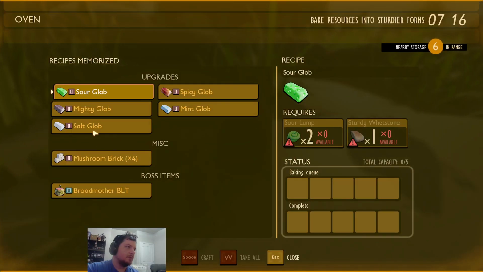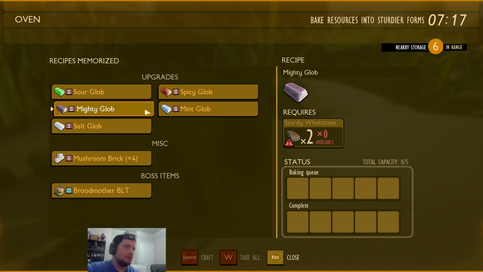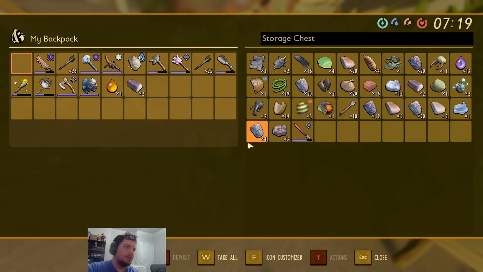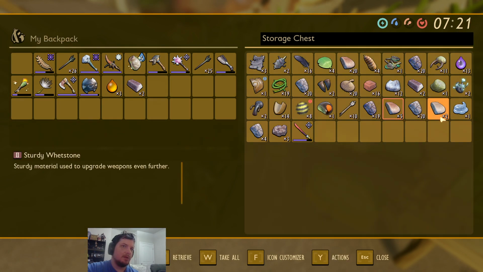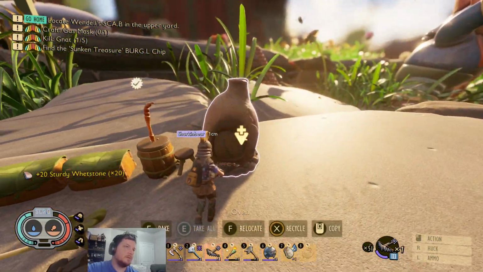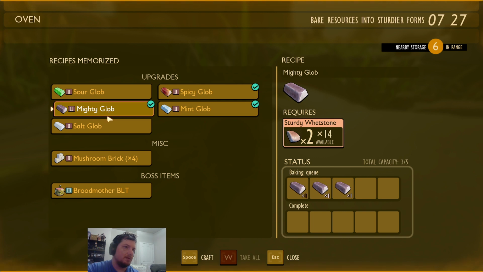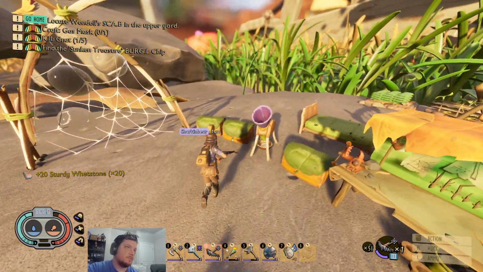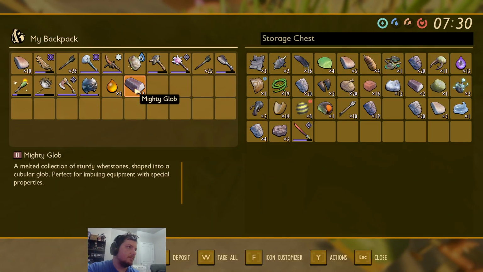Pretty major. Oh, but we have no more sturdy whetstones. Is that real? Did we already tear through them like that? Okay. No, we got 5. We got more than enough. Maybe we weren't... Oh, maybe we're probably not close enough to it. There we go. Go ahead and have those queuing up. And we'll drop those back in there for now.